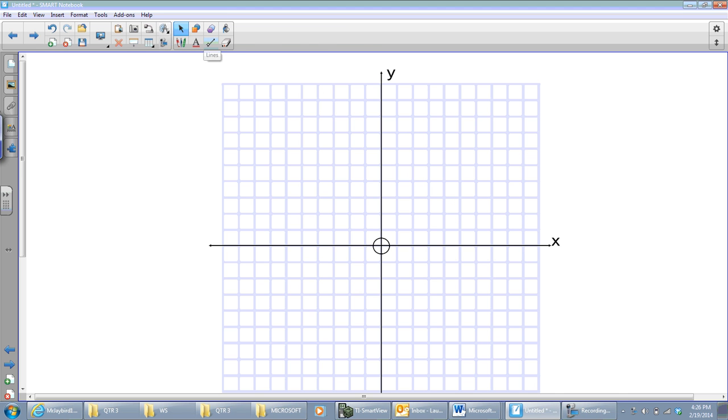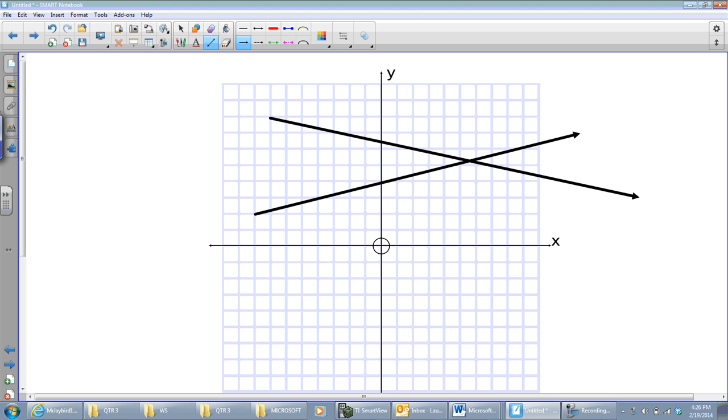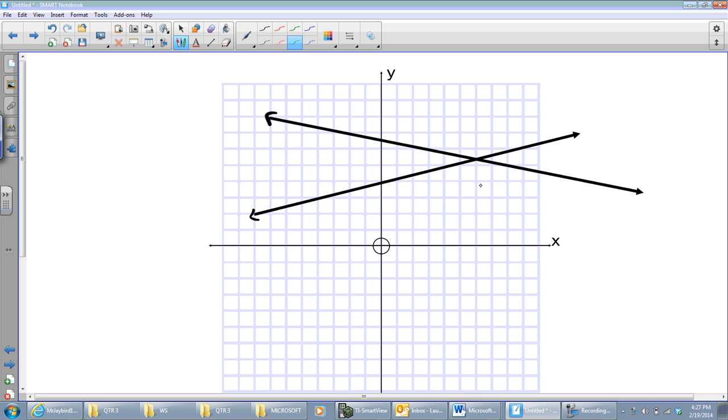And let's say I have a set of lines that are like this. Now that set of lines, that system has a solution, right? It has a unique solution, the exact coordinates of the place where the two lines cross. If I guesstimate, 1, 2, 3, 4, 5, 6, 1, 2, 3, 4, 5, and maybe a quarter. So it's going to be 6, 5 and a quarter.